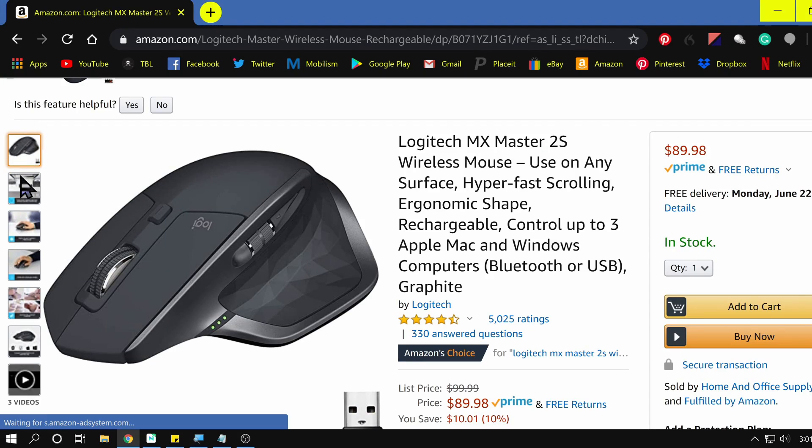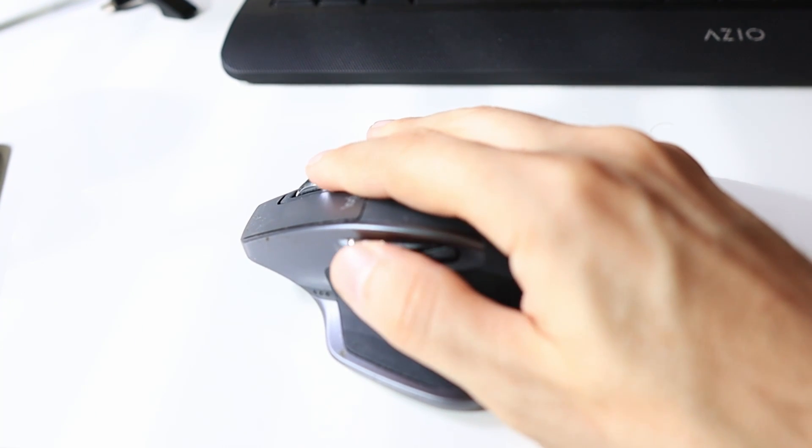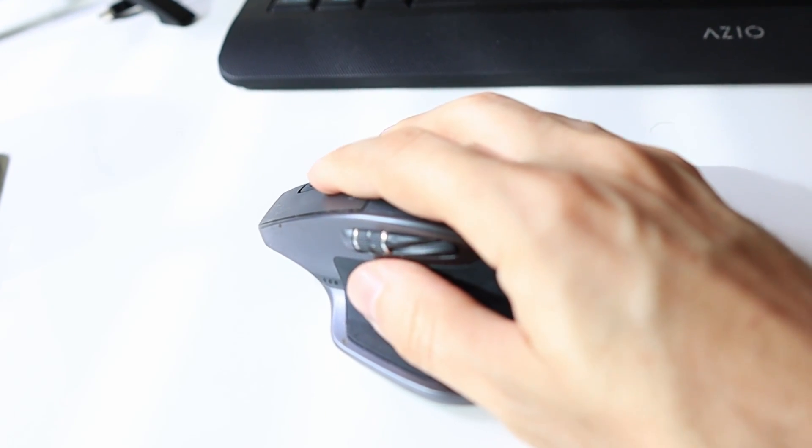Even if you are a touch typist, there are those random times where you have to use keys you don't use very often — Print Screen, Insert, Home — and you'll be looking at the keyboard, so the backlit large print really helps. The mouse I use is a Logitech MX Master Series. I got it mainly because it had programmable thumb buttons, which I've mapped to the zoom in and zoom out of Windows Magnifier. Logitech gives you its own software to remap the buttons, making it super easy. It's wireless and just an overall pretty decent mouse.